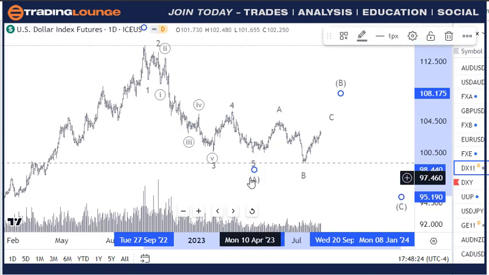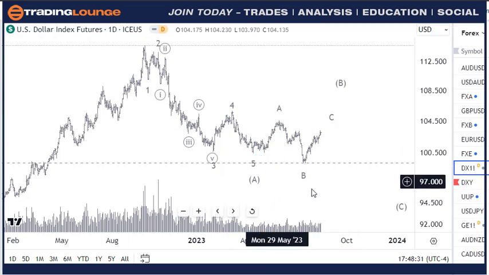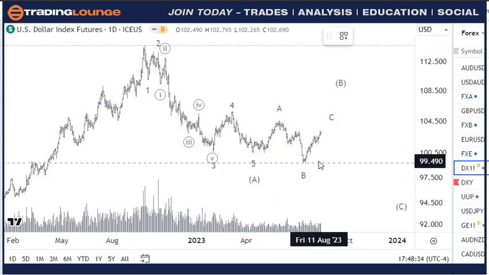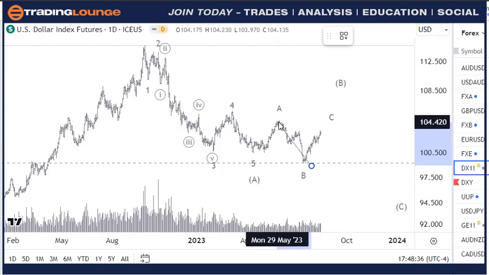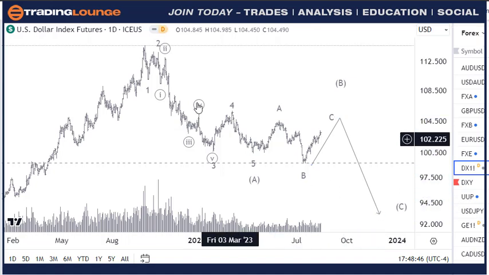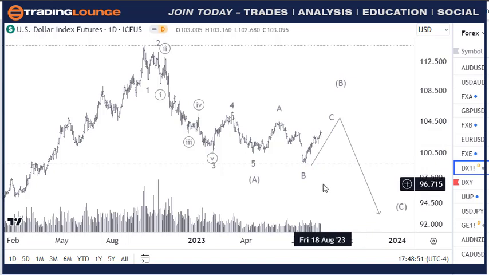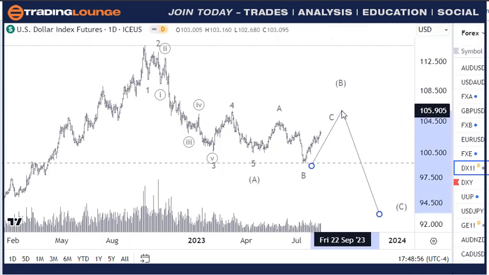And then we could look at this as an A wave here, a B wave here. It's quite common for the B wave to take out here, a bit of an expanded flat. In that case, the expanded flat would see this market move up here, just taking the top of wave A out into B here somewhere, still a little bit short, and then this wave C here would have the same sort of length as this. So while this is correcting down here, so will the yields be doing that. So looking at the yields, we've still got further to go to the upside here.